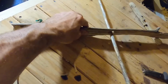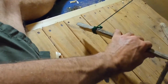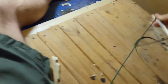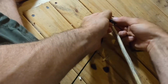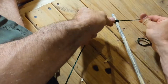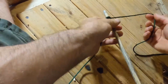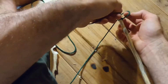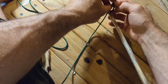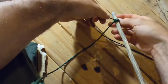So I'm going to slide this into place, get it into position, bring it up here so that I know that that's the length that I'm looking for. And I'm going to do a clove hitch again, because I can just slide it over the end. That's not the only way to tie a clove hitch, but when you can slide it over the end, that's one advantage of the clove hitch. So now I'm going to put another couple half hitches in. I'm going to slide this down. Now I could have just looped that over. This is one way to do it. I could bring that in and then go over, but this is the method that I'm used to.